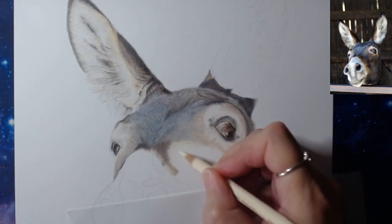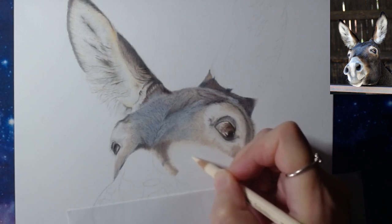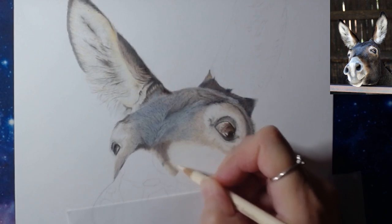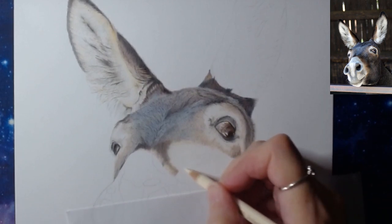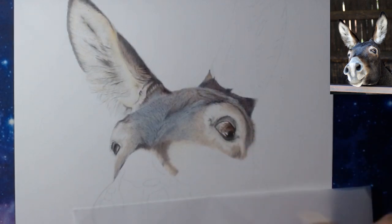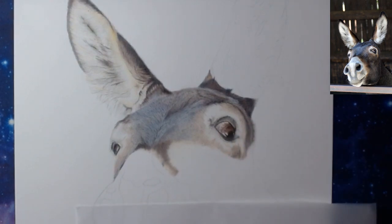I'm going to get a bit more of this donkey's face done today. Hopefully, I want to get this dark patch done just here at least. Right, okay, so I think I'll put a little bit of brown underneath it first of all.